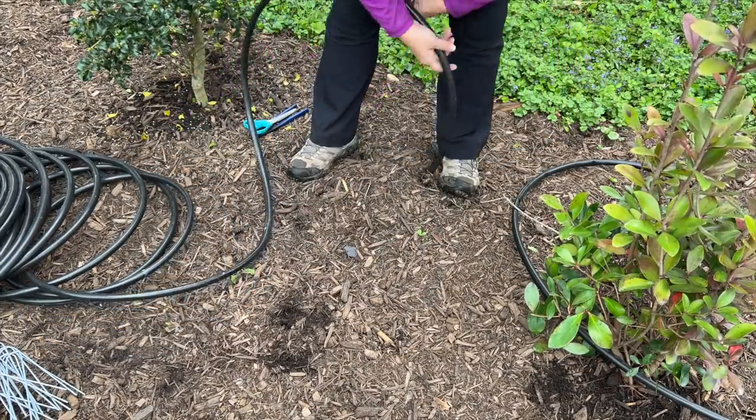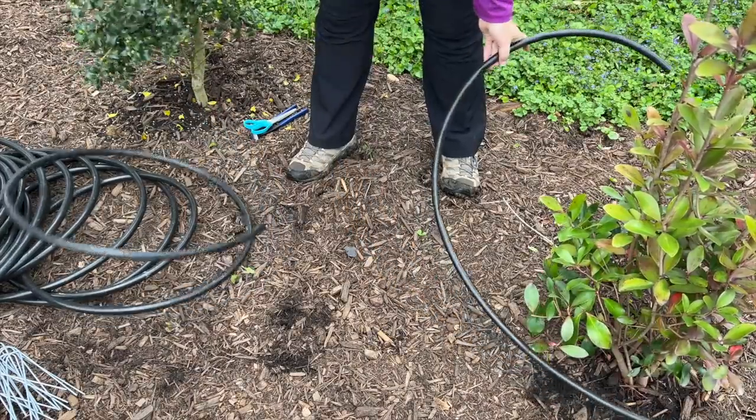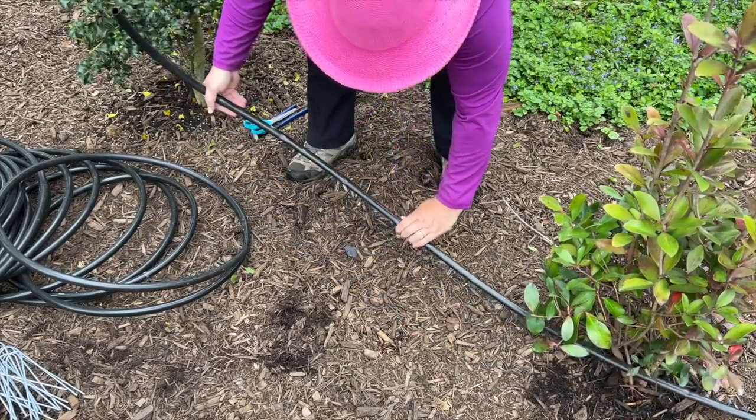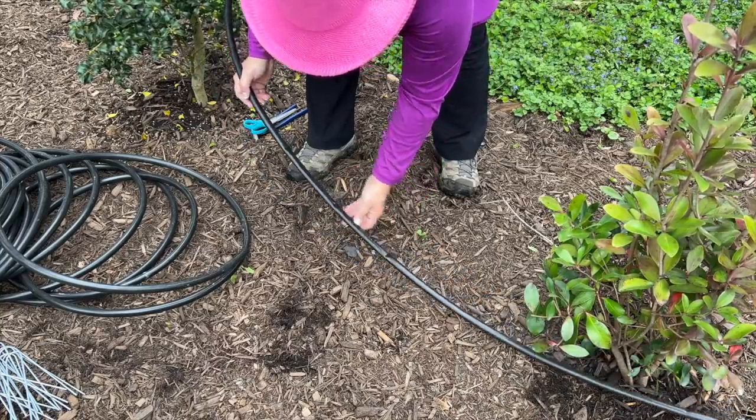So now I can couple these two pieces together, but I need to do it over there so that I don't, oh look, I still have kinks here, but I think the water will be able to rush through there, and those aren't good. You know what? Why take chances? I'm gonna cut these kinks out as well.